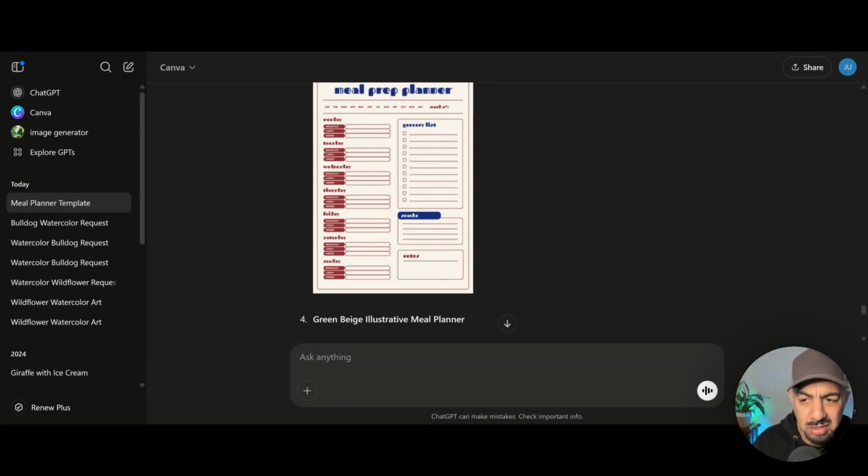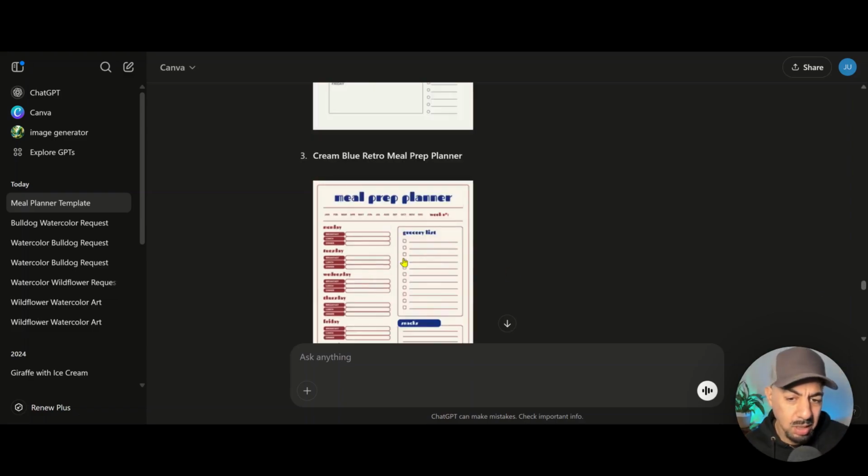So I think it's a case of going back and forth as well. I mean, it can create a template for you quite easily, and you can go onto Canva and actually just work on that template. So it's a really good plugin actually, because you don't need to go to Canva first. You can actually just click exactly what you want. And again, this doesn't have to be a meal planner, right? It can be anything. I mean, this one looks quite good, so probably I'll just use this one. But I'll click on it and it'll take me into Canva really quick.